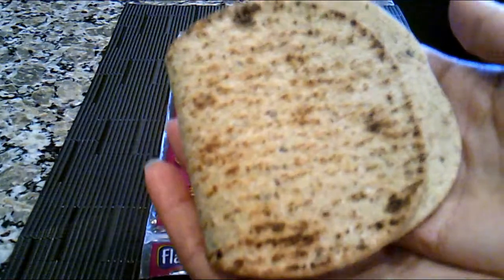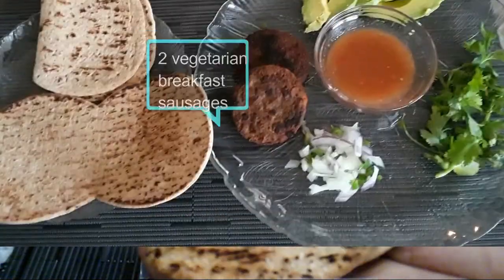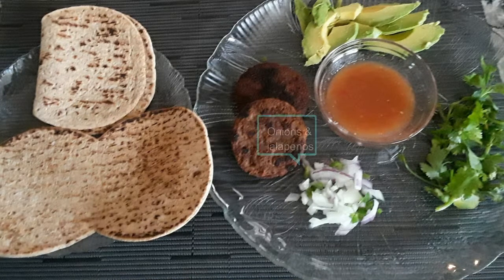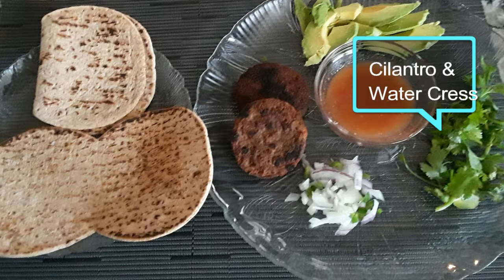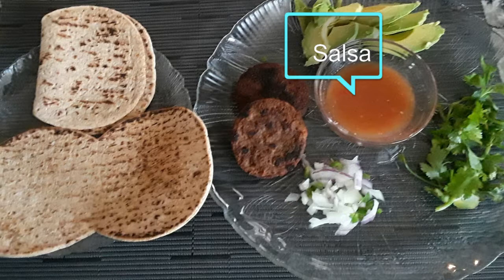You can obviously choose what you like, but here is an example of my breakfast sandwich fillings. 2 vegetarian breakfast sausages, onions and jalapenos, a mix of cilantro and watercress, avocado, and some homemade salsa.